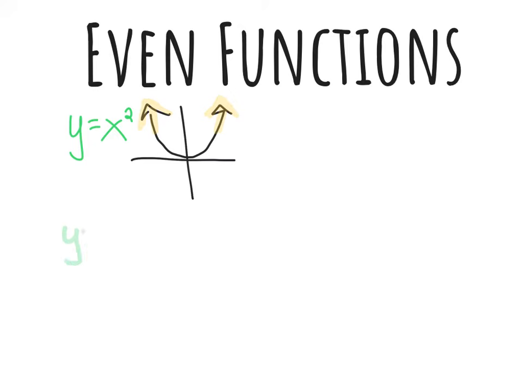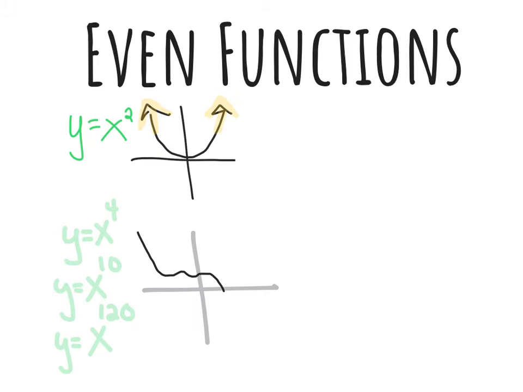Every other even function, like y equals x to the fourth, y equals x to the 10th, y equals x to the 120th, they're going to turn around a lot more, so they'll wiggle around in the middle, could drop like this and look all kinds of funny there in the middle. But on the ends, they're both going to rise just like the one you already understand. Okay, so what controls it? Well, the fact that it's got an even exponent and a positive leading coefficient. But what's the other scenario?